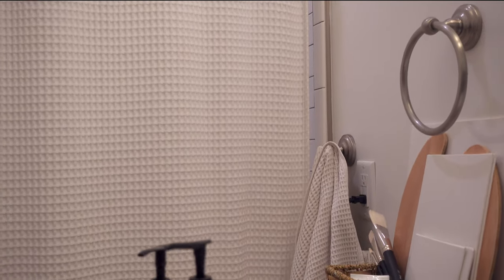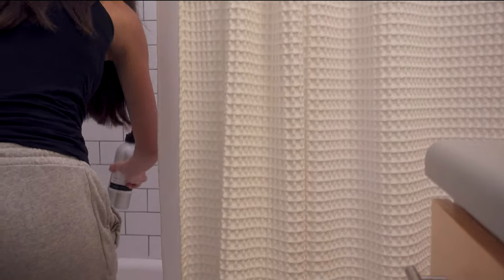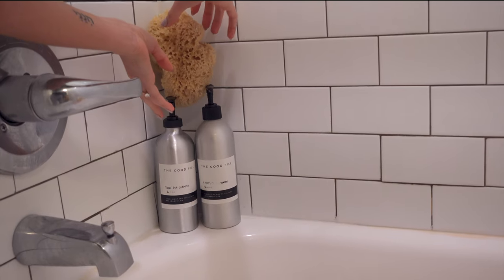You want to reuse things, you want to recycle. What you're looking for in products is either glass that can be recycled, or cardboard paper which could be biodegradable, or no packaging at all. So let's dive right in. I'm going to start with my beauty routine bathroom products. There's a pop-up shop here in Nashville called Goodfill, which I'll link down below. She loads up these bottles — it's vegan, sustainable, she makes it all herself — shampoo and conditioner. When I run out, I can just go get these refilled and never have to buy plastic shampoo or conditioner bottles. Cruelty-free and vegan.